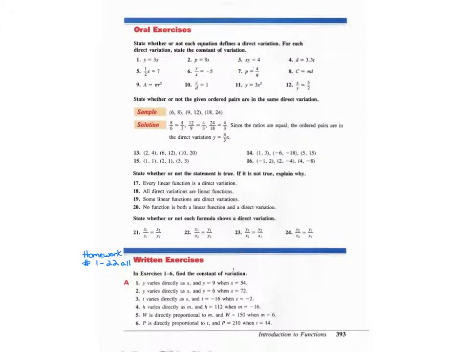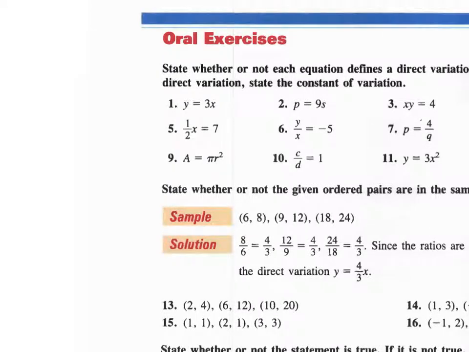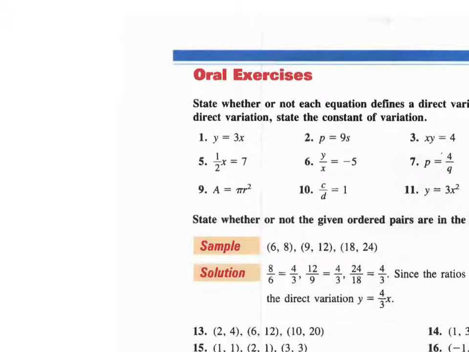All right, so let's look at a couple. Now I know the beginning part just says, is it a direct variation or not? But here what we can do is look at it. Remember, the correct form for direct variation is y equals kx. Think of the k as like your slope. So the number in front of x, or in front of the variable, is going to be your constant of variation. So in number 1, you can see the constant of variation is going to be the 3.